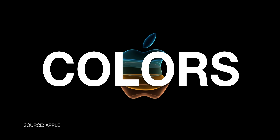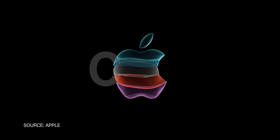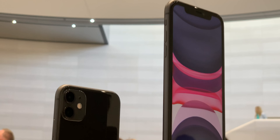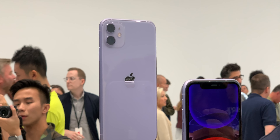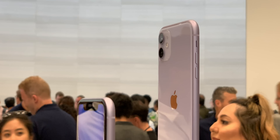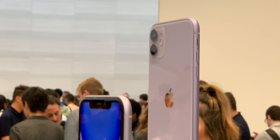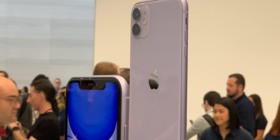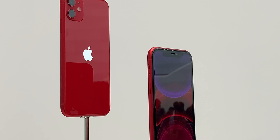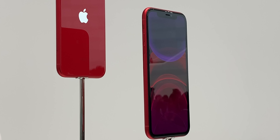We didn't get all the colors of the Apple rainbow — not even the event invitation, and certainly nothing retro iMac translucent. What we did get is black and white, new shades of yellow and Product Red, and brand new purple and green colors, which replaced last year's blue and coral orange. They're not my favorites. I've wanted a purple iPhone for basically forever, but something less lavender and more aggressively grape. Same with the green — less metallic mint, more punchy lime. But that's hugely subjective. I'm loving this yellow more than the last, and Product Red, new shade and all, remains my main jam.